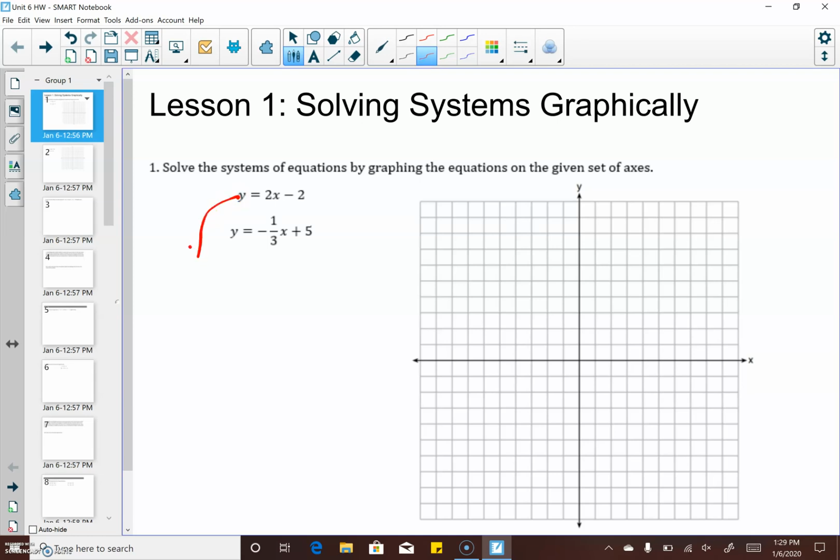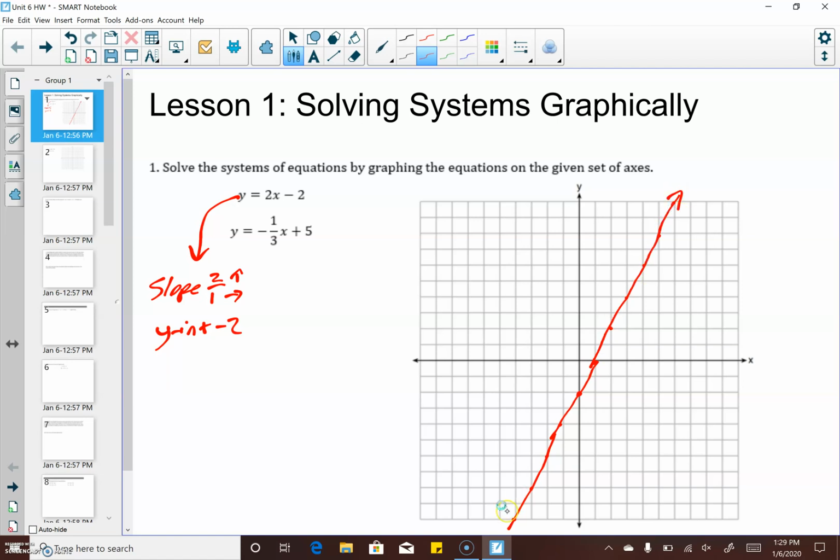So if I look here, I'm going to bring this down. I have a slope of 2 over 1, which means 2 up and 1 to the right. And I have a y-intercept of negative 2. So I'm going to start at negative 2, and I'm going to go up 2 over 1, up 2 over 1, and so on the whole way up my graph. When I get all the way to the top, then I'm going to go in reverse, down 2, left 1, the whole way, and then I will connect all of these points with a line.